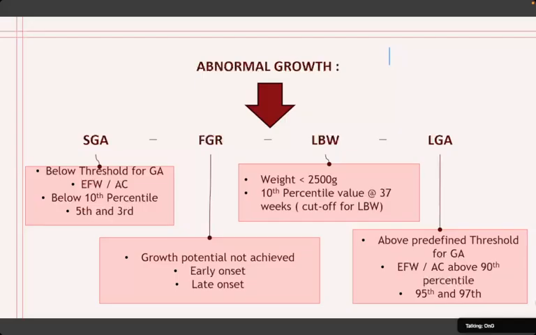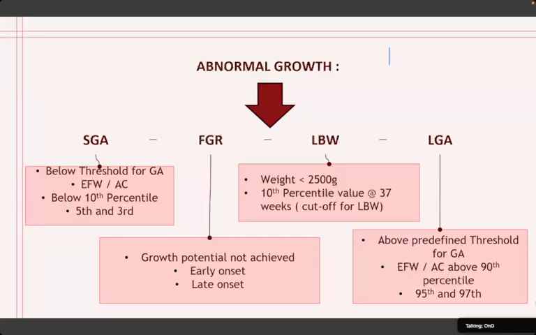It has been classified into early, before 32 weeks, and late onset, after 32 weeks. Fetuses suspected of fetal growth restriction will not necessarily be SGA at delivery, and a fetus may fail to achieve its growth potential despite not being SGA at birth. Similarly, not all SGA fetuses are growth restricted, and most are likely to be constitutionally small.